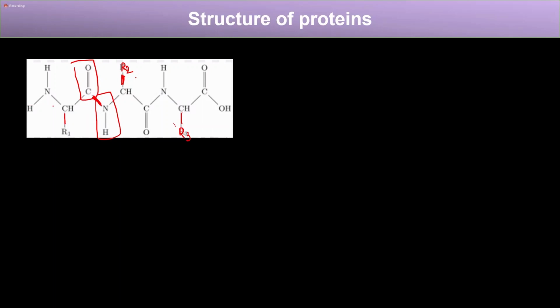If we look at the first amino acid, the one present at the left corner, this left amino acid has a free amino group attached to it. This amino group gives the complete protein a terminus known as the N-terminus. So the left amino acid has the N-terminus or amino terminus. In a protein, we have two terminals. One is known as N-terminal and the second is known as C-terminal.